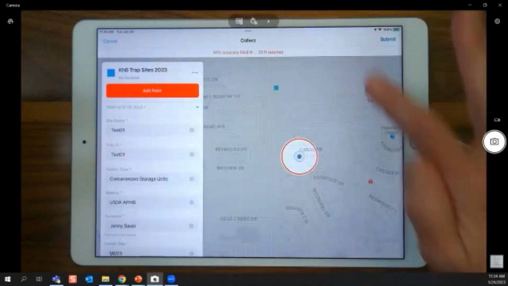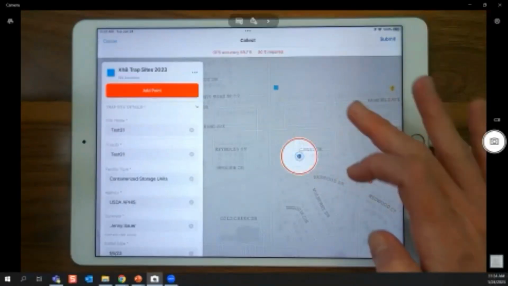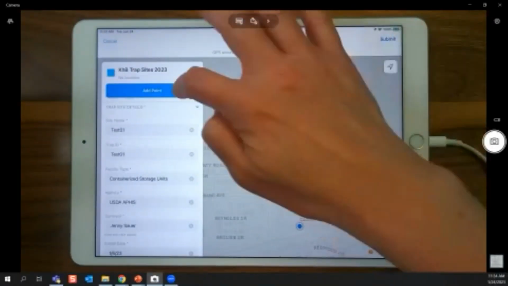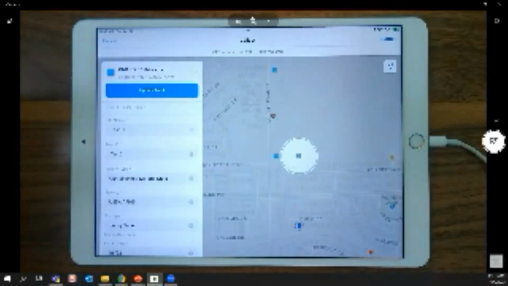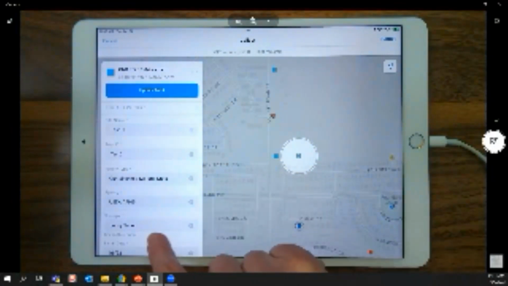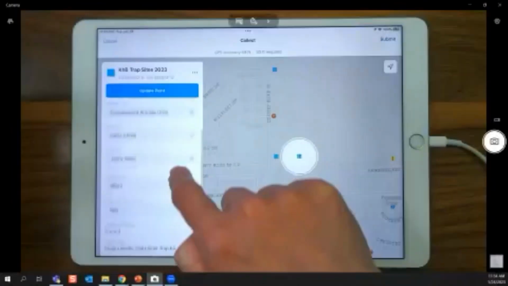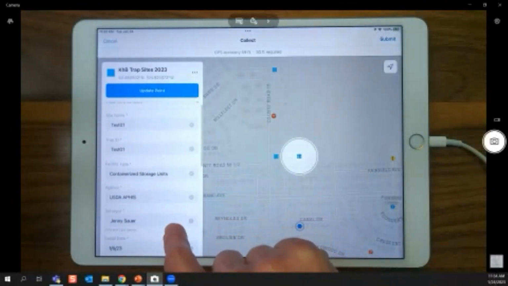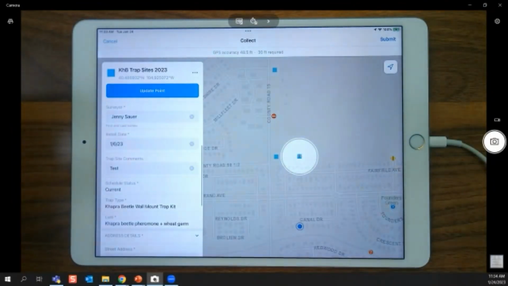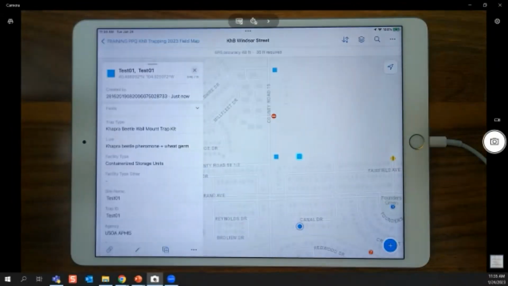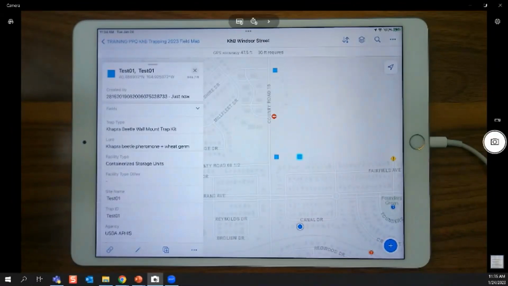And now it's placing me back GPS wise where I am, but I can pull it out again and place the point there. And you can see what it did is it copied all of these fields exactly as this first one here. And I would still recommend make sure all your fields really should have copied over and there isn't anything you should change, because this is the time to make sure that those edits are correct. Scroll up, make sure everything's cool, and hit submit. So if you find a need to reproduce all of the data in the data form, but in another trap location, that's how you might copy and make that happen again.